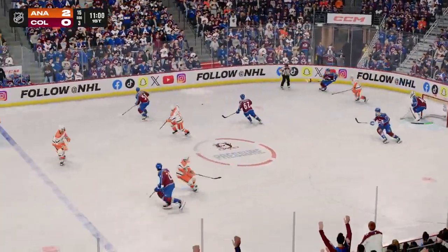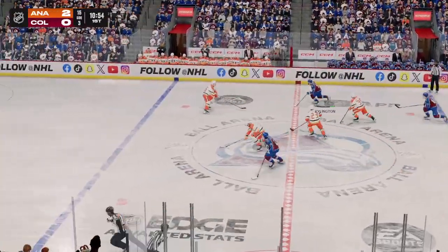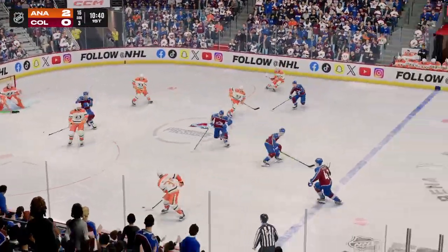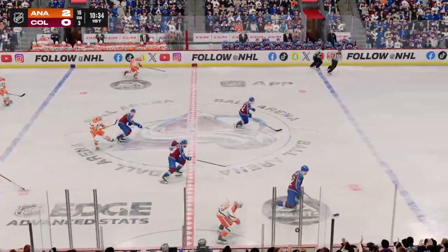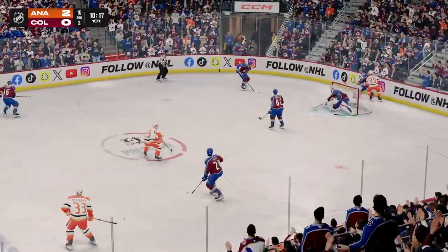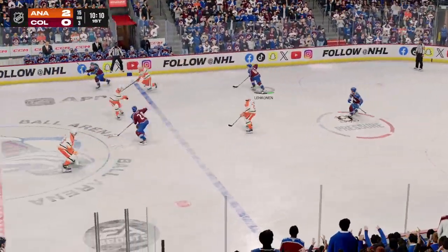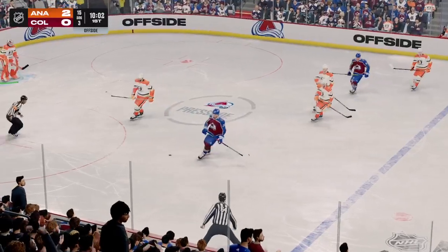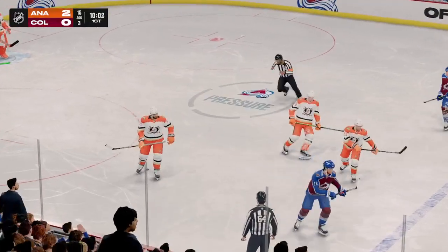Anaheim's got it and they're on the attack. What a chance but can't finish! You gotta make good on a chance like this — this is deflating. You don't even put it on the net and test the goaltender. That's a huge miss. Poked away and forces the turnover at center. Manson stick-handling in his own zone, moves it to Lekanen, now over to Wood. And called for the offside, we're gonna face off.